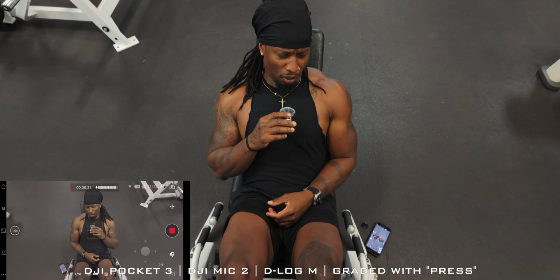Now this also works for photos, although your phone is probably the better tool for photos. In a pinch, the Osmo Pocket 3 does have a bigger sensor than every lens on your phone. So it could also take good photos. It just doesn't have all the options and the different lenses.